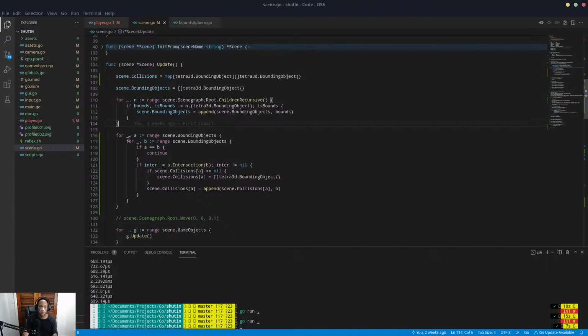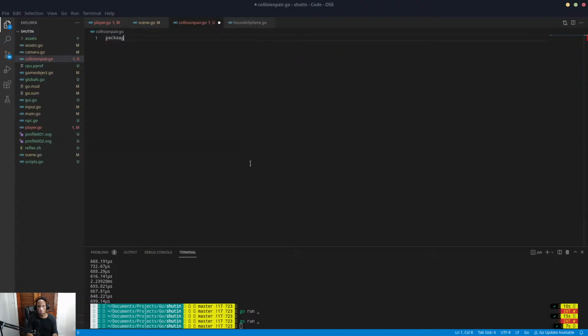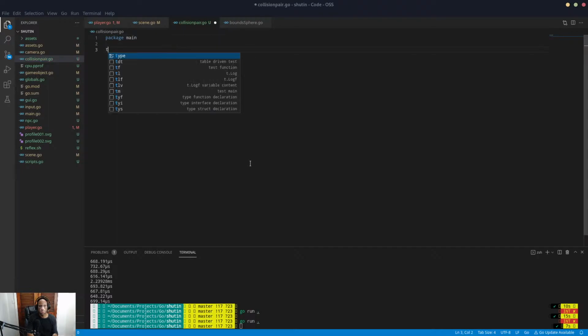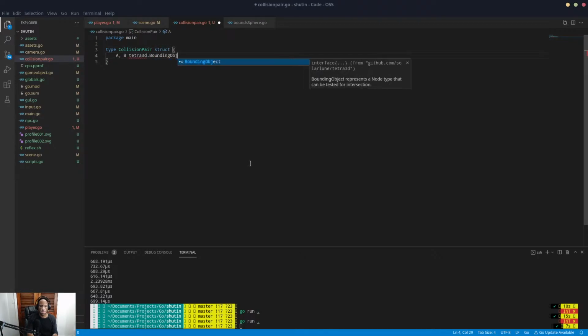Let's make this simpler through the process of over engineering. Oh, start. Object.